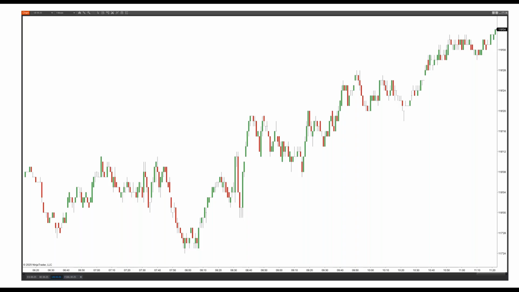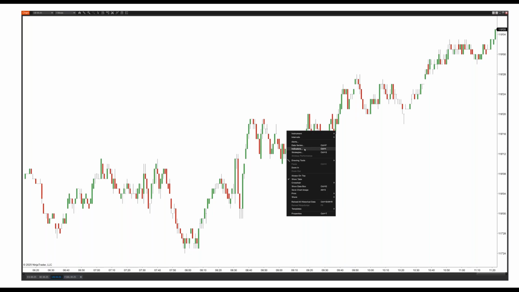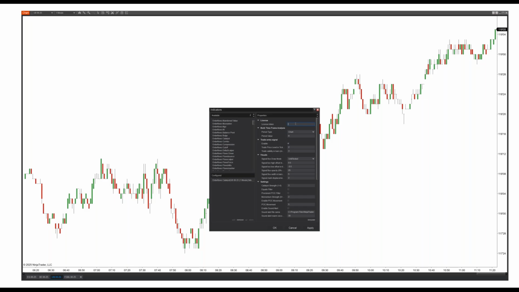All right, so again, adding the Catalyst is very easy. All you've got to do is import it as you would any NinjaTrader indicator. And then once it's loaded, you just click on here, Orderflows Catalyst. Your license token that you get when you purchase the software is necessary. You just drop it in there and you only need to enter it once. It stays on the back end.